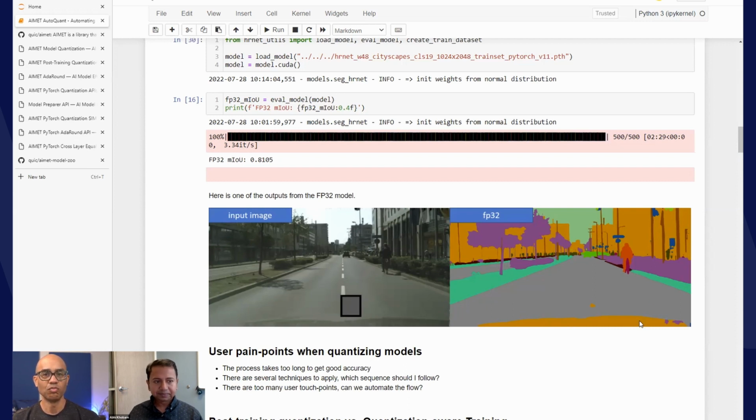You brought to our attention the mIOU score of the 32-bit model. Will we also see the inference time decrease as we quantize the model? If the inference time on targets would decrease, yes.